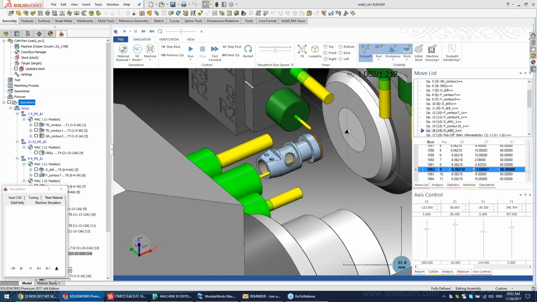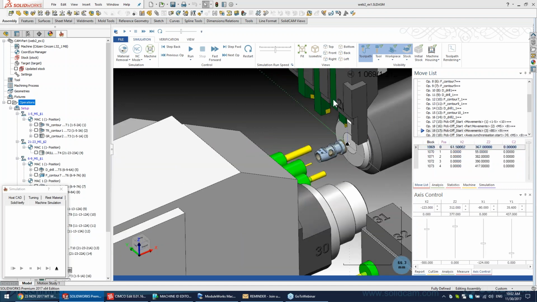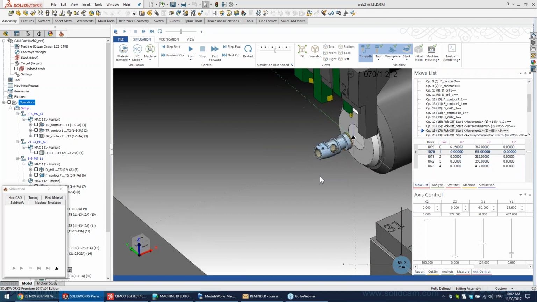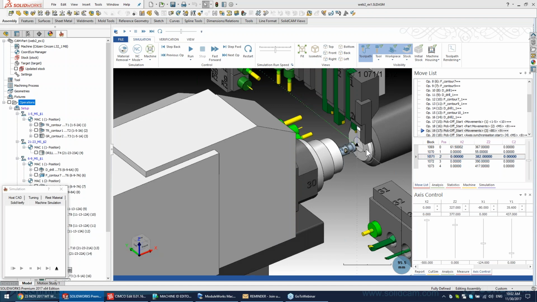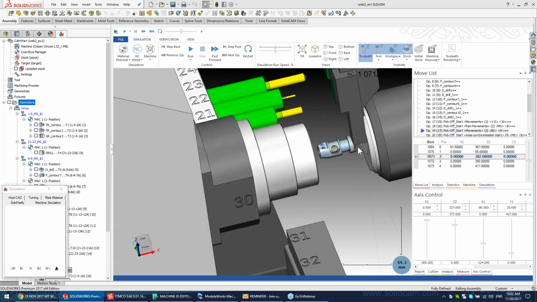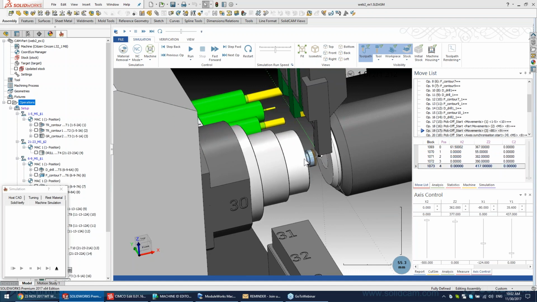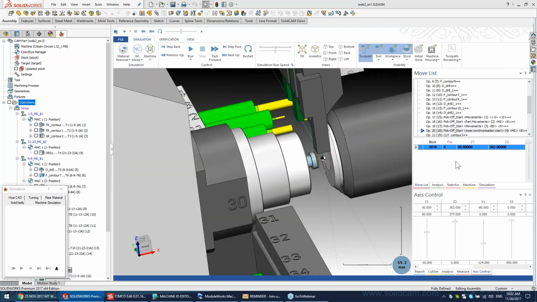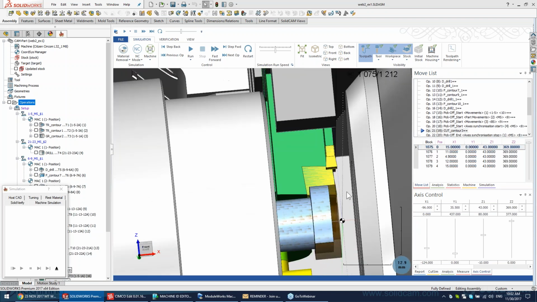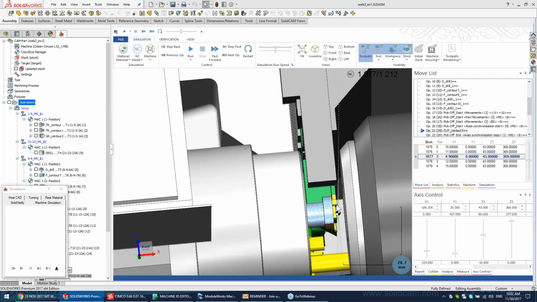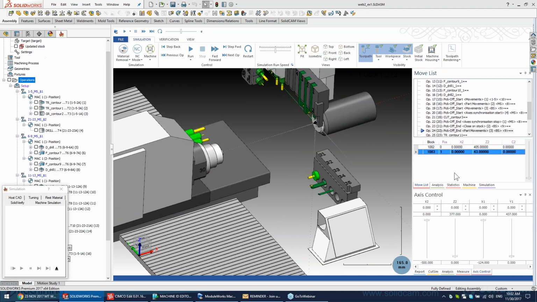Drill on face. Turret is retracting. Spindle, sub spindle retract, and now it came to catch the part before the cutoff. Sub spindle come to the position, catch the part. The grooving tool is brought in position to cut off. We cut the part and we transfer to sub spindle.